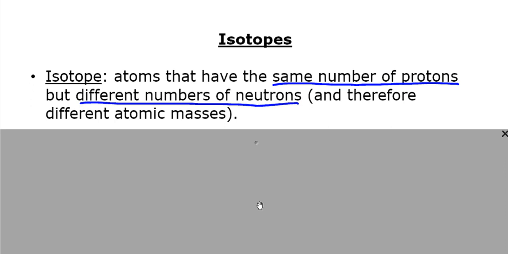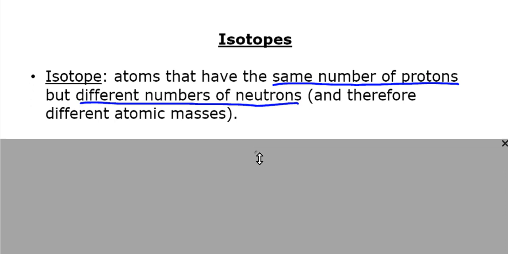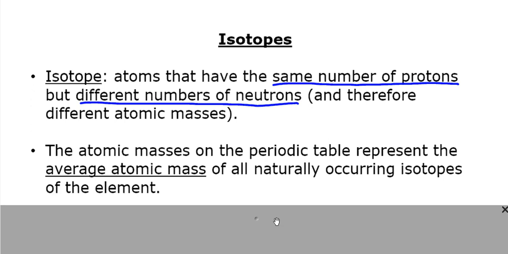When we look at our periodic table, if you don't have yours out yet, make sure it's handy. You should be able to find a mass on the periodic table. If you're not sure where that is, there's a legend or a key on your periodic table, whichever one you're looking at, and find the mass. But what you might not have known is that it's not a specific mass. It's an average atomic mass. The average atomic mass comes from all of the naturally occurring isotopes found in the environment. You can't tell how many there are or how much of each there are just by that mass, but it gives you an average. If we were to take all the different versions or isotopes of each element and look at their average mass, that's what it would be.